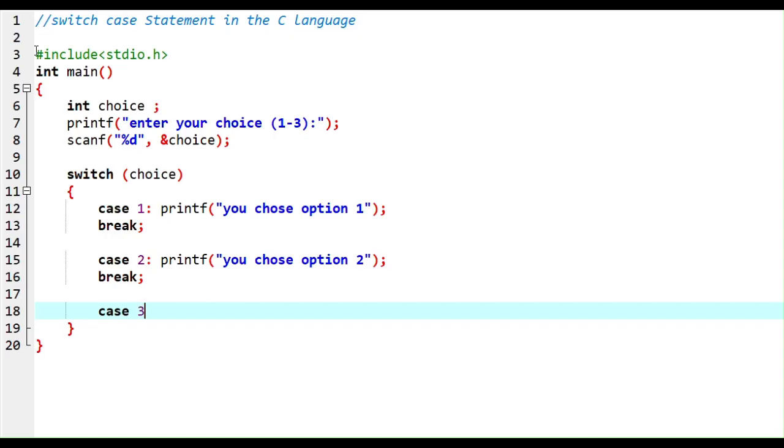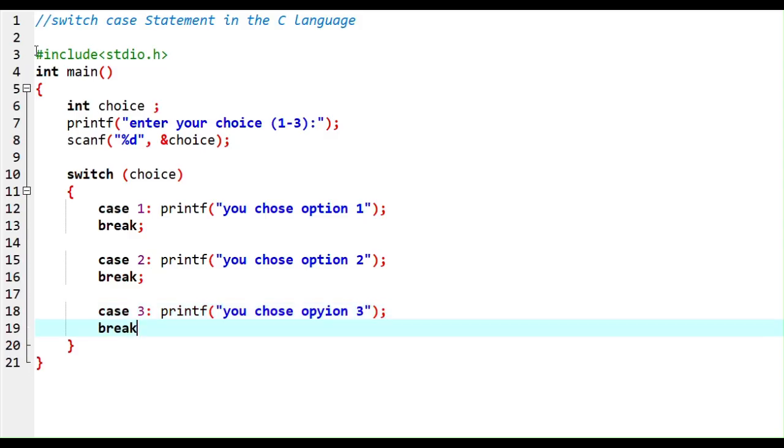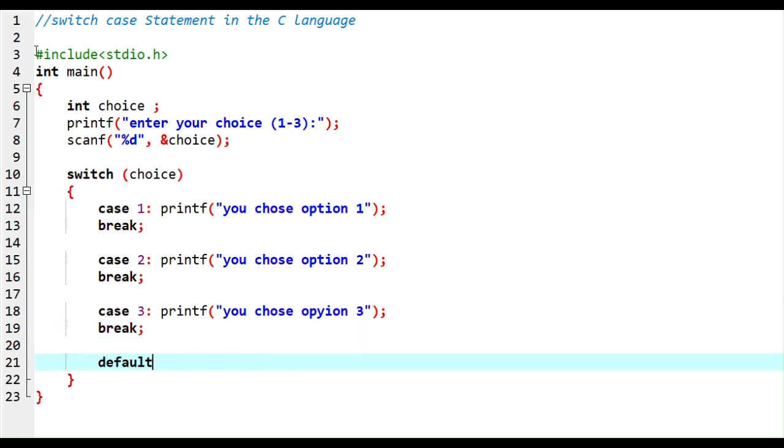Case 3, printf, you choose option 3. Also break, and finally default, printf, invalid choice.